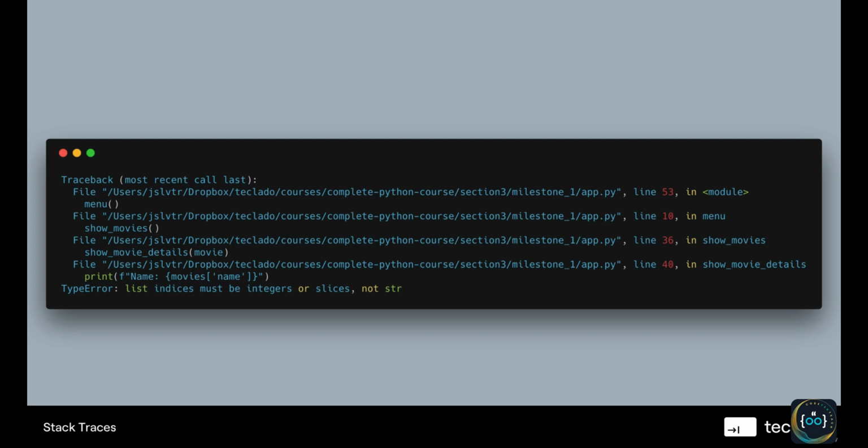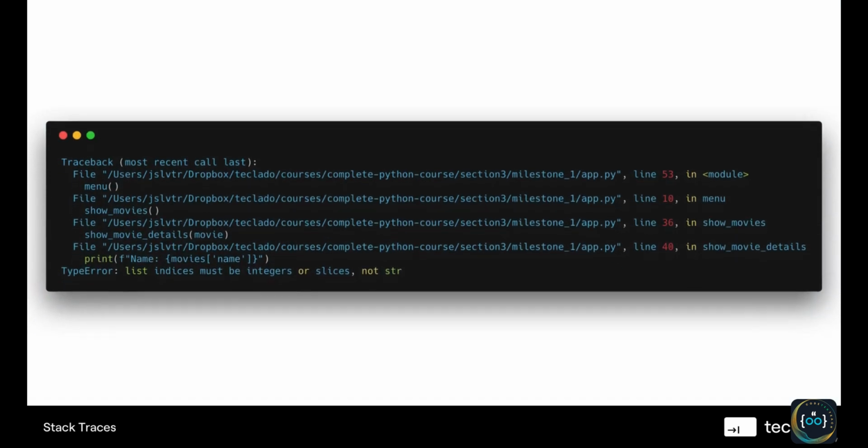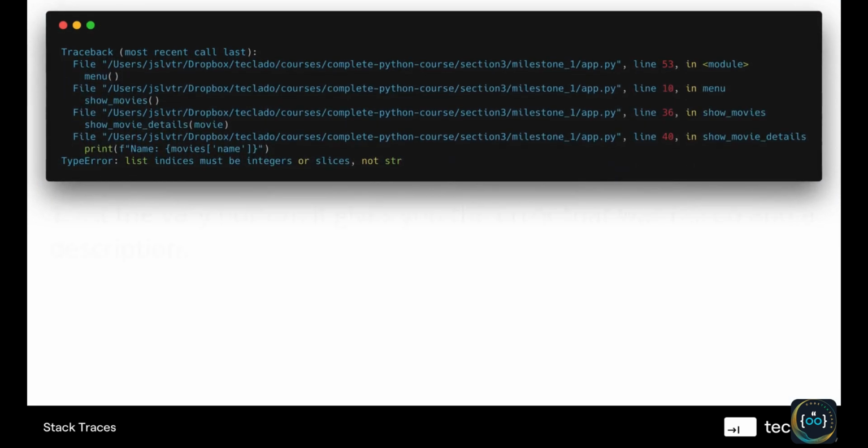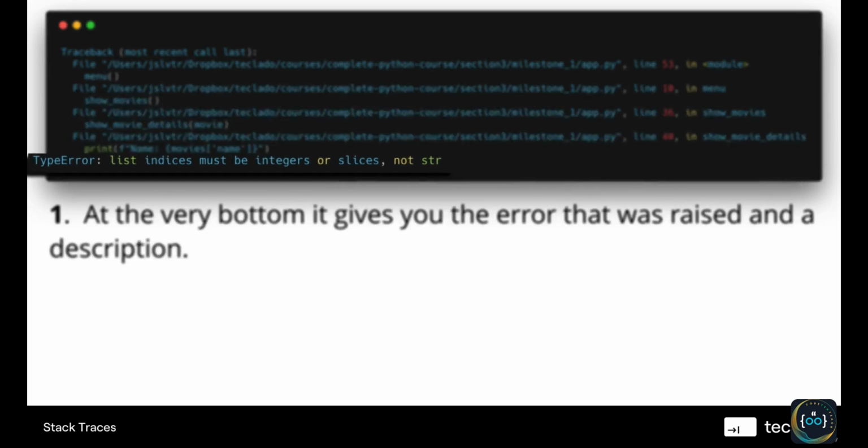And then you've got a small description, and it says list indices must be integers or slices, not string. And then as you go up, it gives you information of where the error happened. Now, we're going to talk about the stack trace right now, so let's give you a quick description of what is going on. So, at the very bottom, it gives you the error that was raised and a description, as we've just seen. In this case, it's a type error.